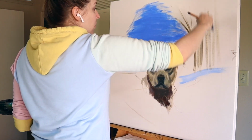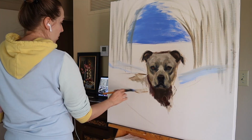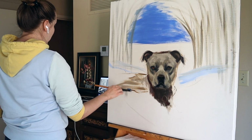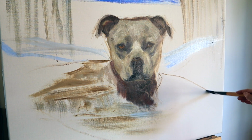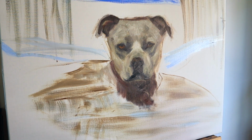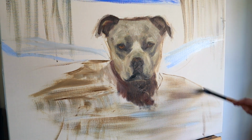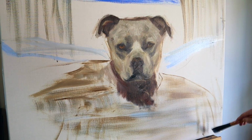I was so excited to work on something like this, but when he told me the size of it, he wanted it to be large. The size we ended up doing was 36 by 36 inches. And at the time, I was in my second trimester of pregnancy, and I was having a really tough pregnancy. It was hard for me to work during it. So I told him this and I said, I don't think I can commit to a painting this size. I thought he'd want something smaller, even though I love painting large paintings.